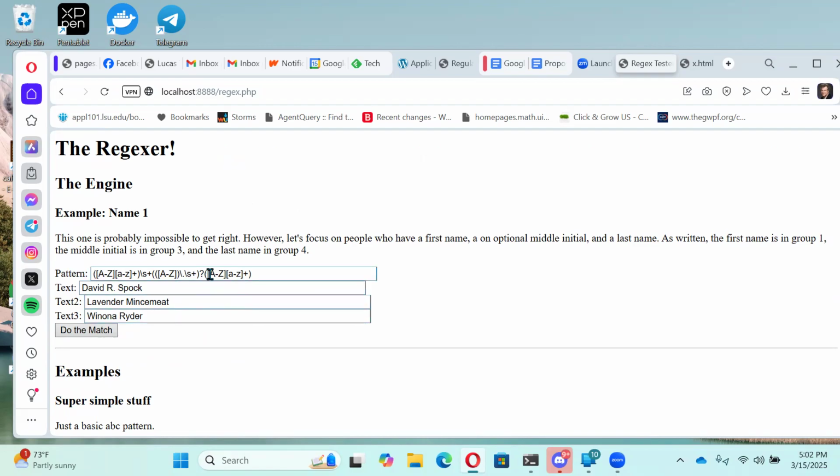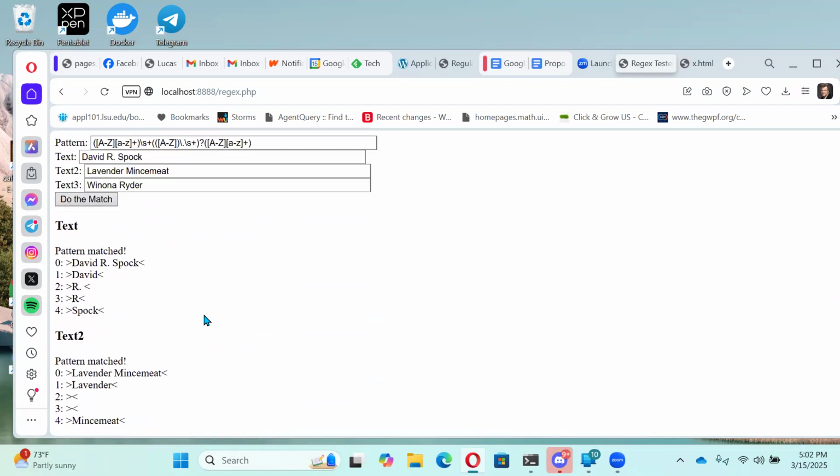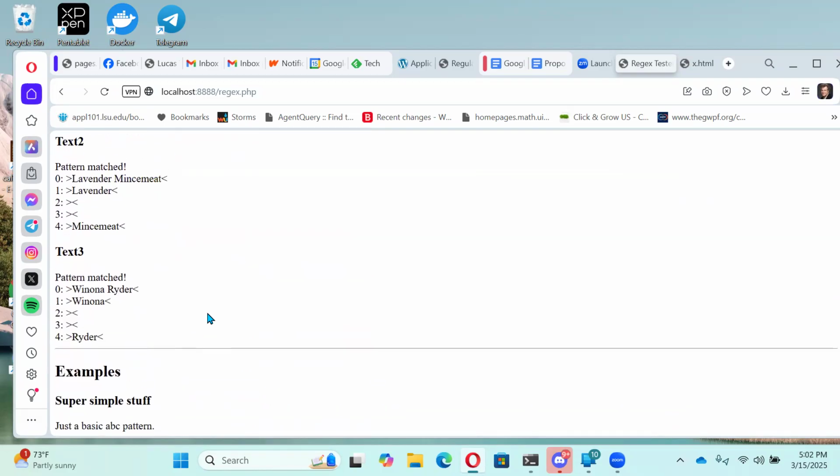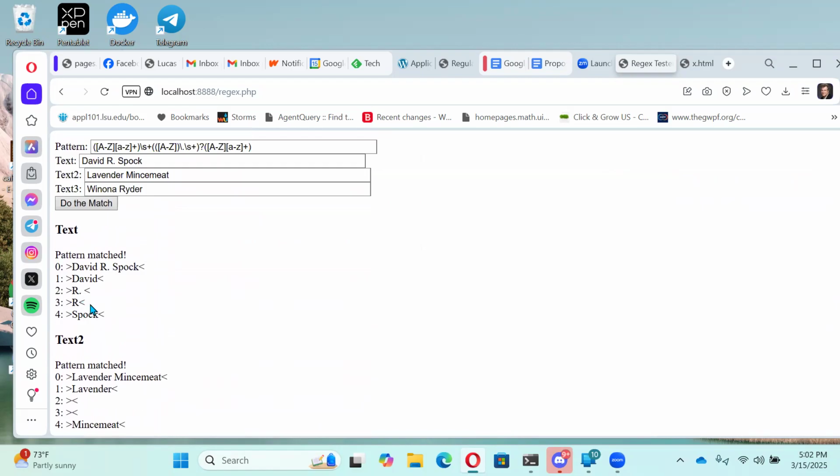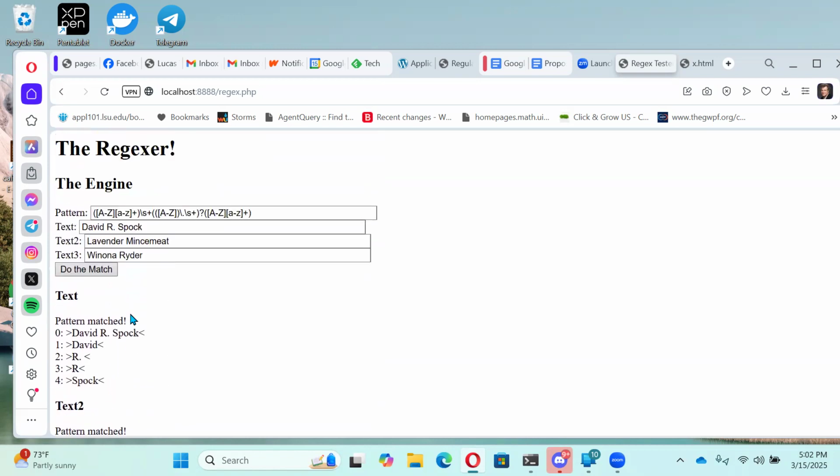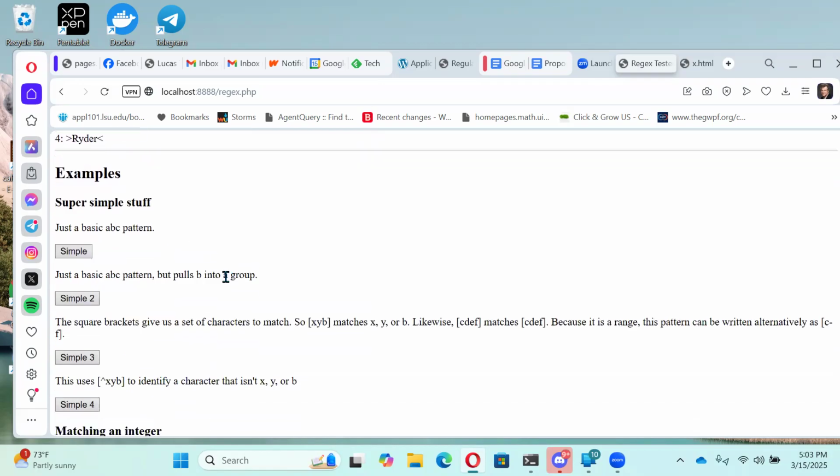And then this last pattern with a capital letter followed by one or more lowercase letters is the same as the first one. When I do the match, you can see that it's pulling out all the pieces that I want. I get the first name. In group 3, I get the middle initial. And in group 4, I get the last name. So it finds a name for me, something that matches the pattern of a name, and then allows me to easily extract the first name, the middle initial, or the last name. And you can make this name thing more complex if you want.